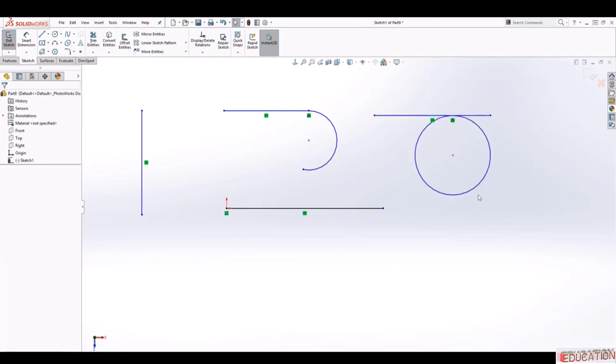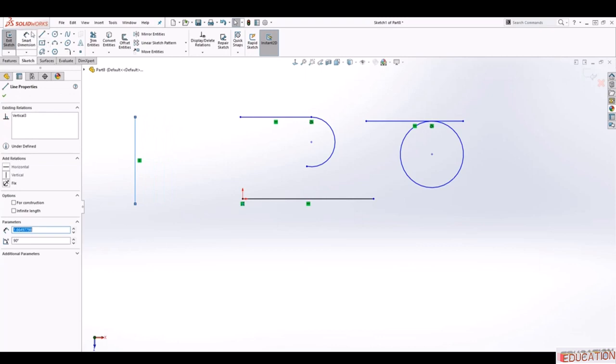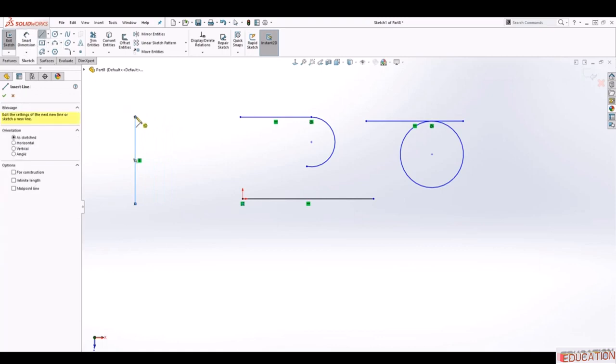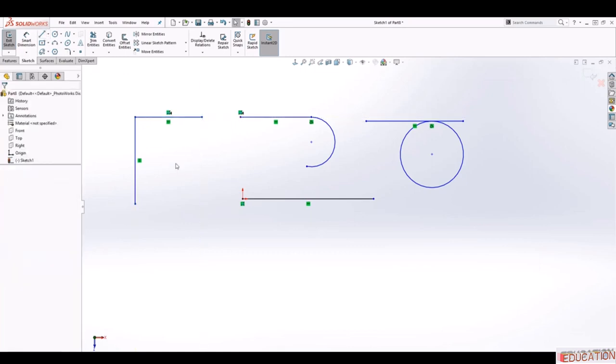So another type of relation you have is, let's draw a line. On this line we can use this line, or you can draw another line. Let's draw another line like that. So now again, because of the tracking in SolidWorks, the coincidence is showing that this line is coincident with that point, and it's indicating, when you hover over it, it's indicating it by the purple point.